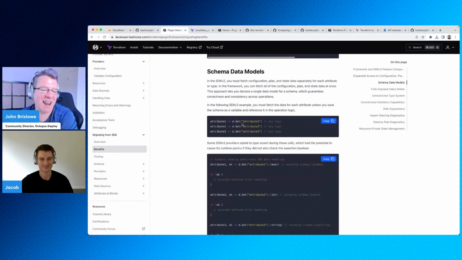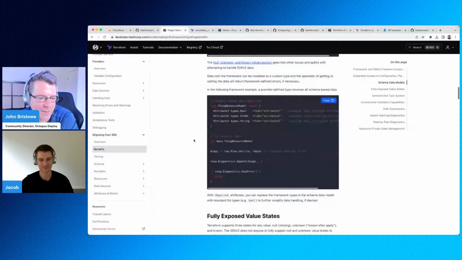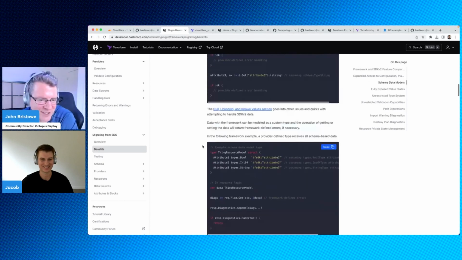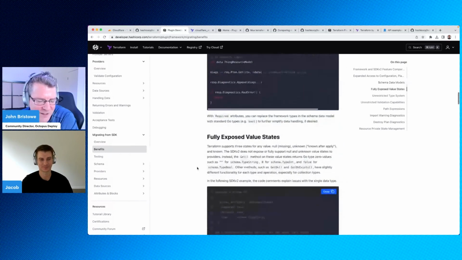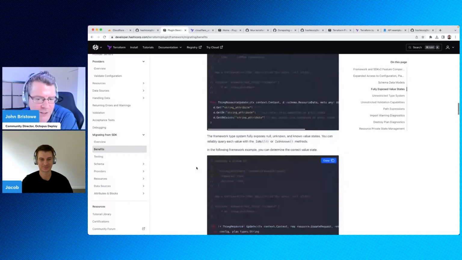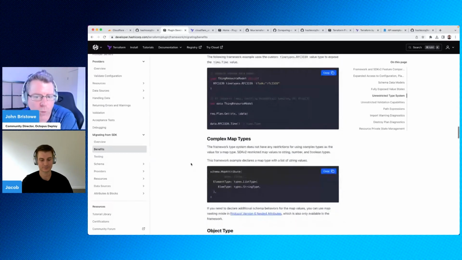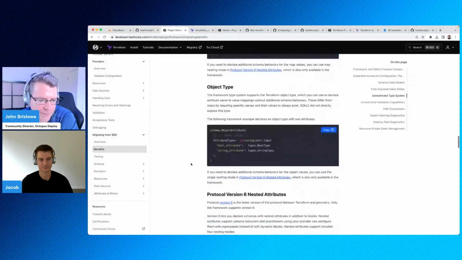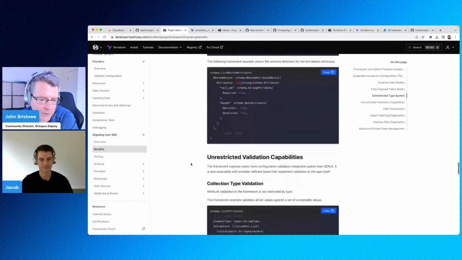And I hated this stuff in the provider SDK v2, this whole set string stuff. Now it's more explicit when you come here and you're setting values. It just uses the struct tags and away you go. I'm like, yes, I don't have to do this stupid d.get stuff, which I hated for the longest time. But yeah, this would be a good doc if you're interested in reading why you would go to the new plugin framework. This might be a good doc to go through if you're at the technical level.